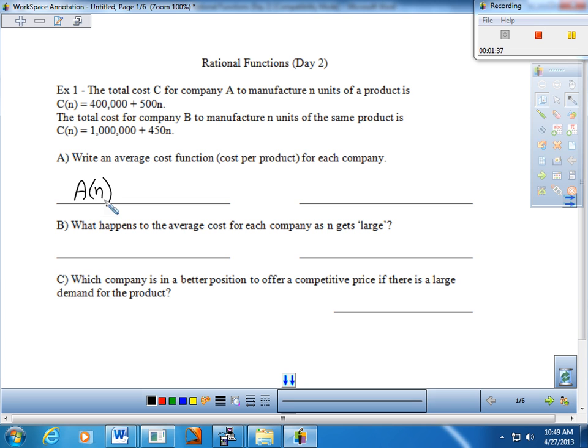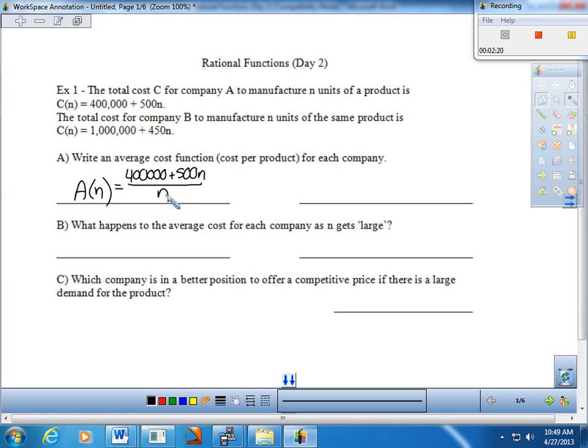So in this case, again, just very conveniently and just to expedite this along, we have the total, right? So for company A, the total cost is this right up here. So that's going to be the total. That's adding up the entire cost. And then obviously here's our per, so kind of the division symbol, and divide by however many we have. And in this particular case, how am I going to represent that? What do you think the denominator will be? So this would be the total divided by the number that they manufacture, and that was already given to us, of course. That's your n.